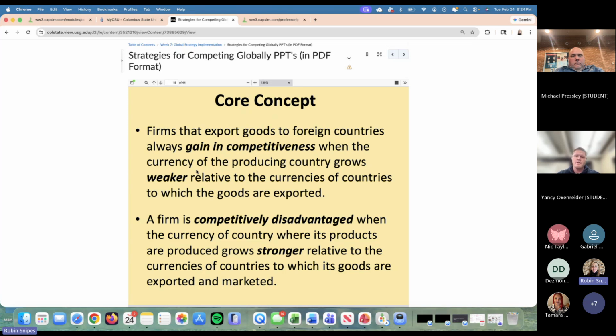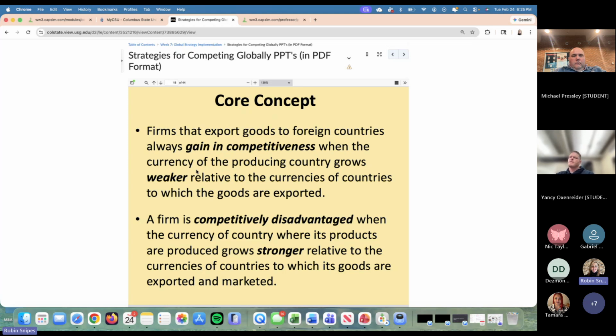So we have the option of either keeping our prices the same in Europe and enjoying a higher profit margin, or we could use that change in currency to lower our prices in Europe and be able to compete better, because we know there's an inverse relationship between price and quantity demanded. As we lower our price, quantity demanded should go up, all things being equal.